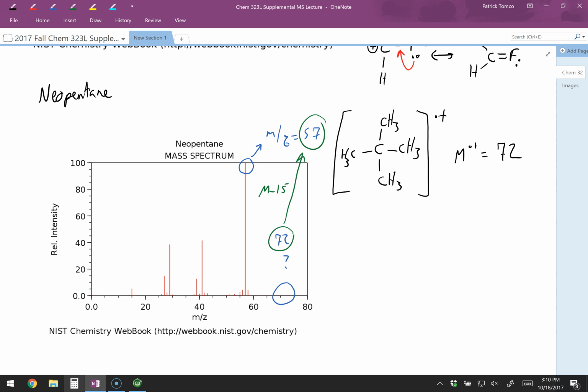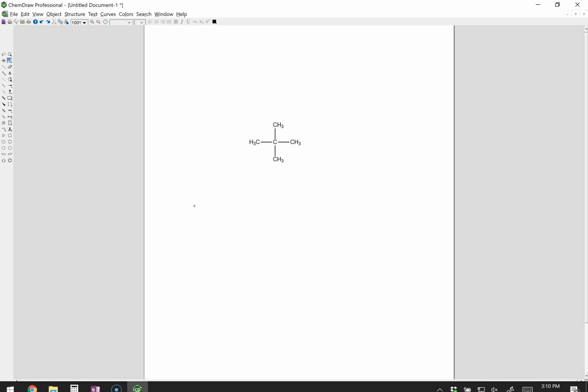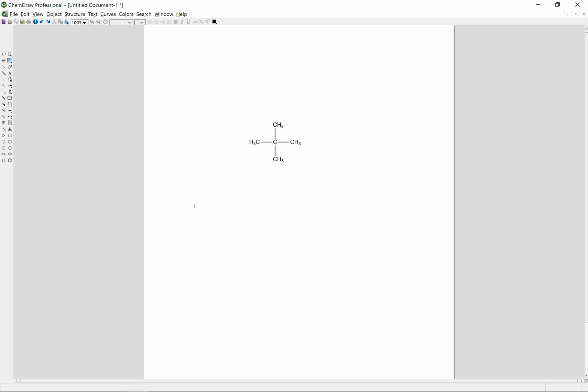I can show this by going over to ChemDraw. I have a molecule of neopentane already built up. You need to build this on your own time, but there is a little button over on the side that says Fragmentation Tools, and when I click it, it creates a cursor that I can press and drag. When I drag, you see it creates a little dotted line, and I can drag it through bonds. If I drag it through this carbon-carbon bond, you can see the masses of the two fragments that would be formed: one is a methyl radical, and the other is a C4H9 radical with those masses. Now when I let go, it's going to put those two radicals together.